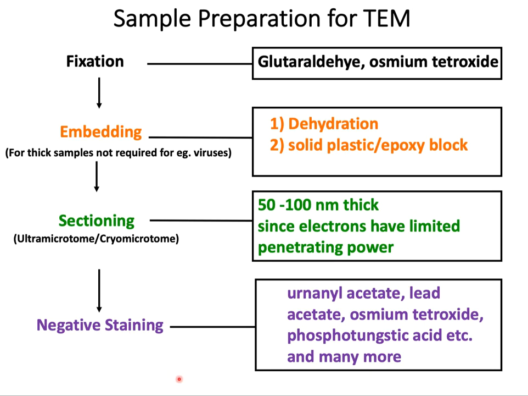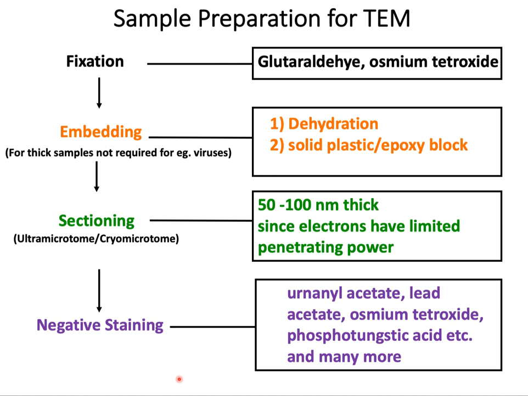So we talked about the sample preparation and staining in light microscopy earlier, and how that improves light microscopy. Sample preparation is much more complicated for transmission electron microscopy. That is the main disadvantage of TEM. The complicated sample preparation. The images are great, but it takes a long time to prepare the specimen. You use the same 3 steps: fixation, embedding, and sectioning and staining.